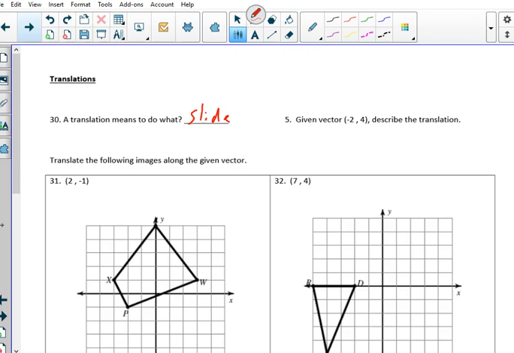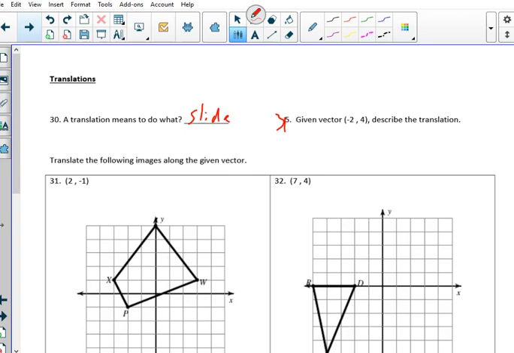I don't know what that 5 is there for. I don't believe that's on your paper. Let me check. Apologize again. Oh, this will be 31. This is supposed to be 31.